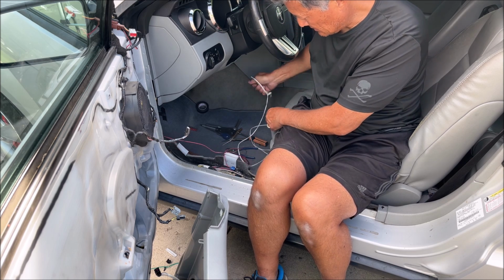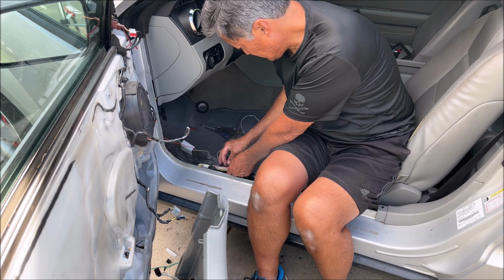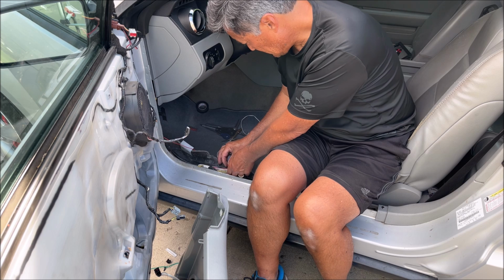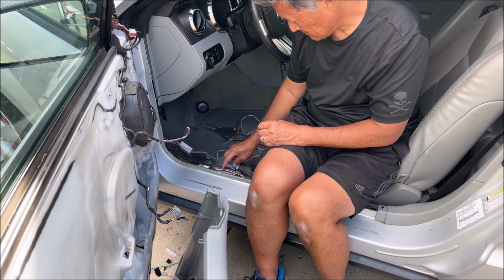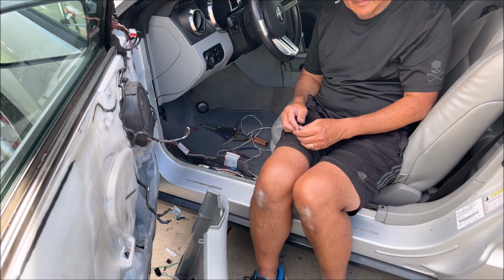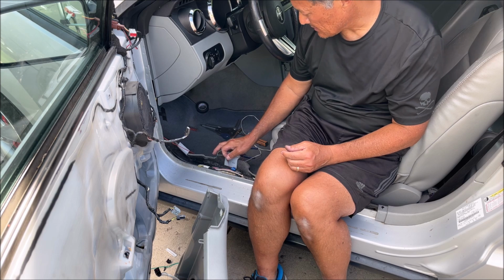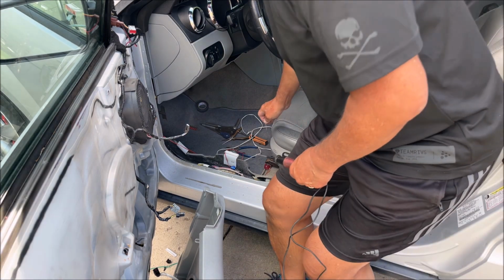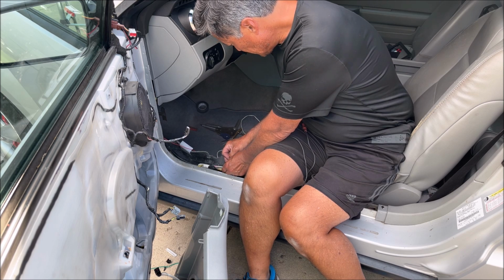But the big question is, on the white wire, which one of these do I use? And then if you do it wrong, you know, what's going to happen then? So let's think about this here. Maybe I can put a pin in there and use my test light. Then I can connect the test light to the pin and the ground, turn the turn signal on, and see if the light comes on. If there wasn't two white wires with a red stripe, I wouldn't even worry about it, but it doesn't really say which one's the right one or if they do the same thing.